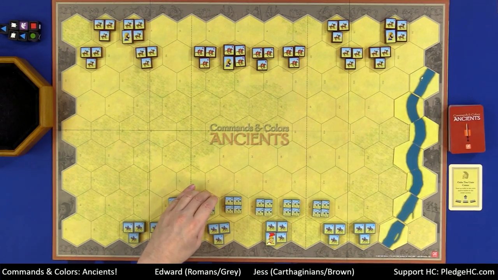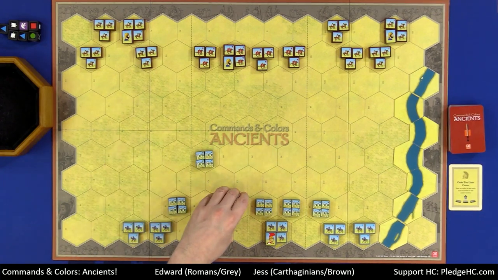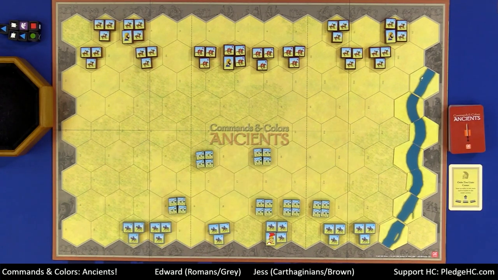So I activated this one. I could go one, two. Okay, easy enough. This one I could go one, two. Okay, boom, done. I moved.